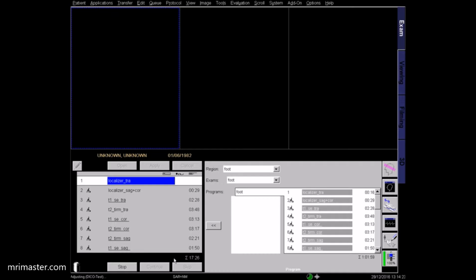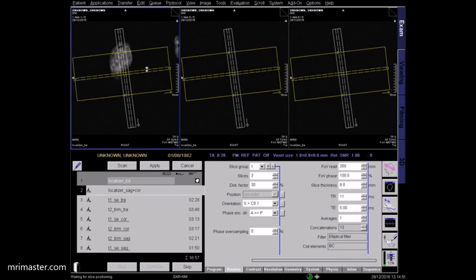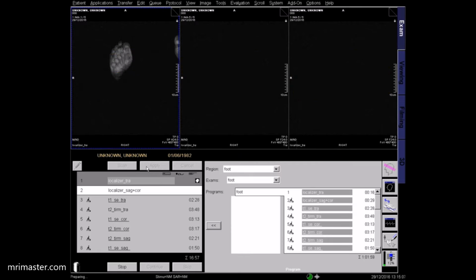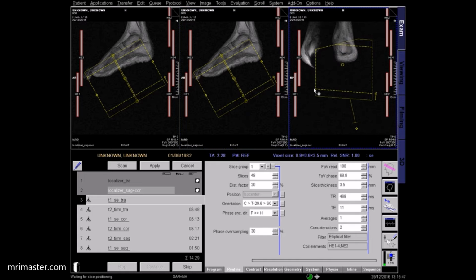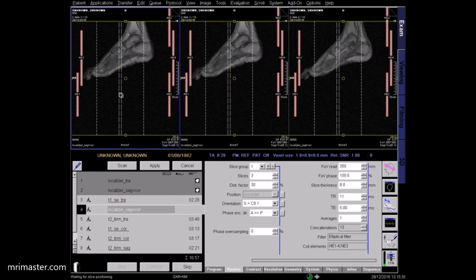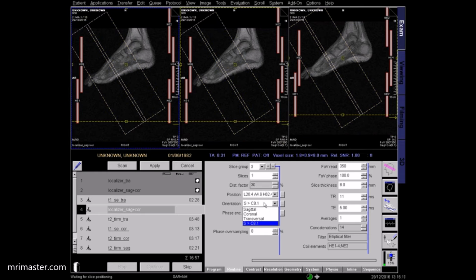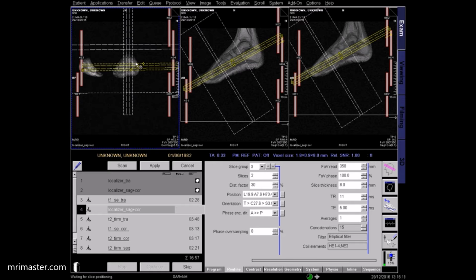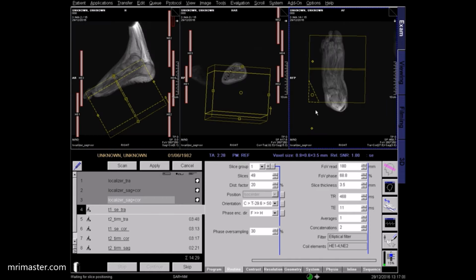Begin the scan with an axial localizer sequence. It's important to obtain good localizers in all three planes. This is to ensure adequate images for the planning of the next sequences. If necessary, repeat the localizer. In our protocol, we acquire T1 and STIR imaging in all three planes. The first sequence in this protocol is a T1 axial.